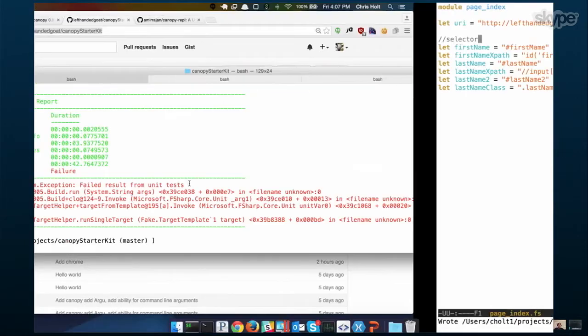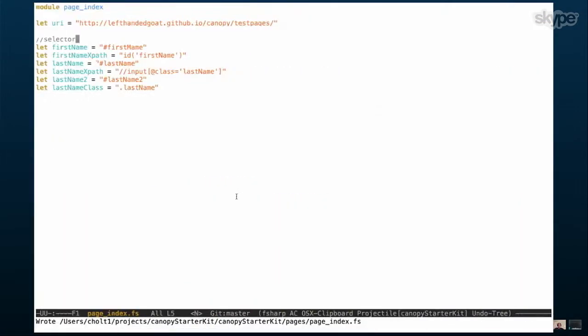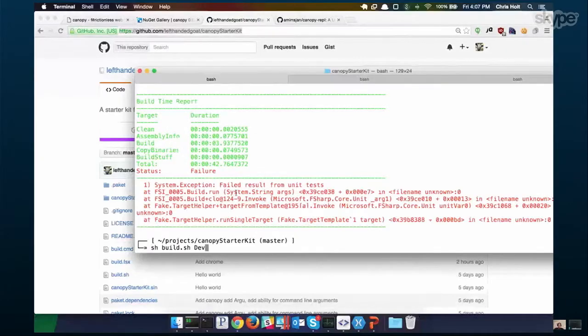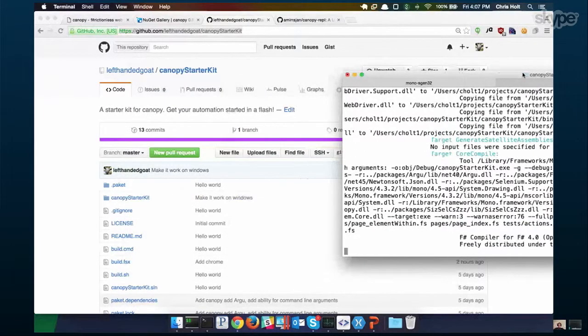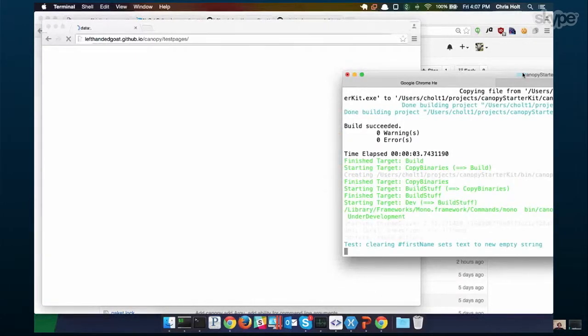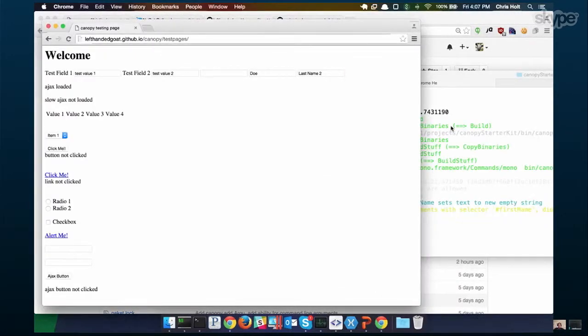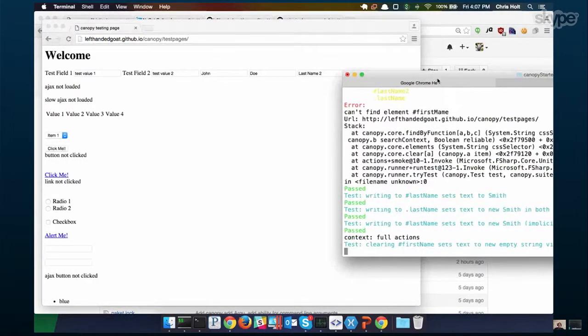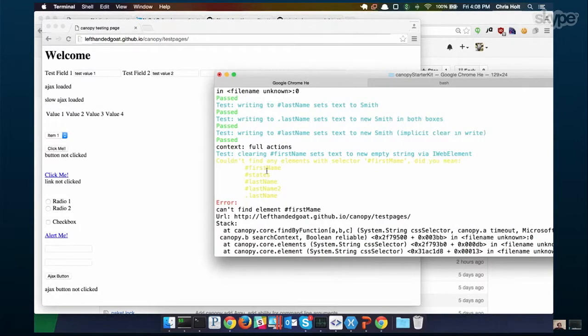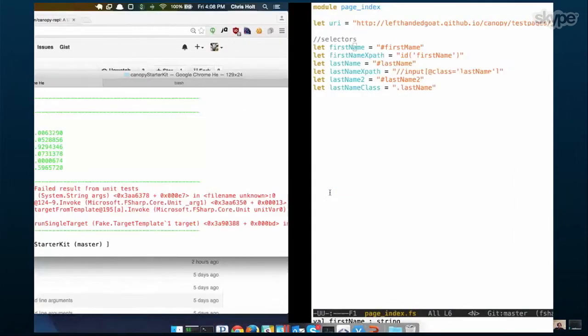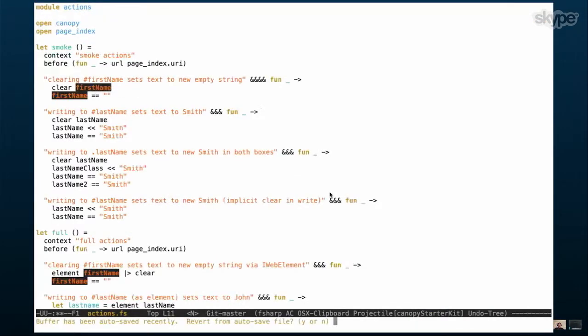So I changed it, let me show you again, from first name to first MAME, because I hit a wrong key when I was authoring my test. It's easy to get letters flipped around and stuff. So we'll run that again. And it's pausing because it can't find it. And then here you can see that it failed, and it said it couldn't find first MAME, but it found first name. So that's a really useful feature. And I think I forgot to save this.